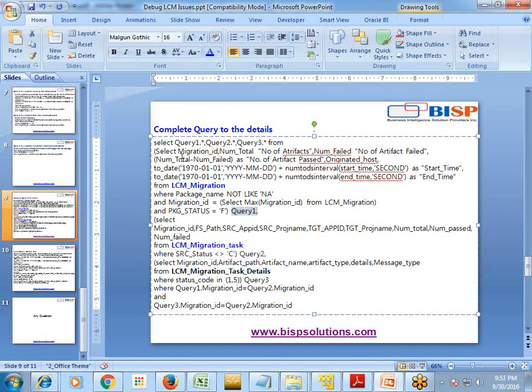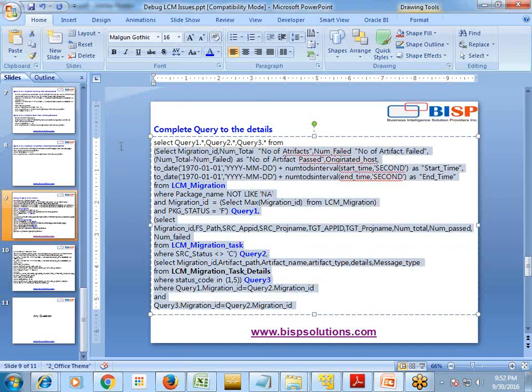This is an alias name of the first query, LCM migration. This is an alias name for migration task, and this is an alias name of migration task detail. And I simply join them based on migration ID. As you see, query 1 and query 2 join on migration ID, and 2 and 3 in turn join on migration ID.